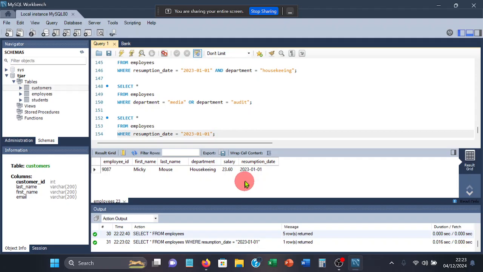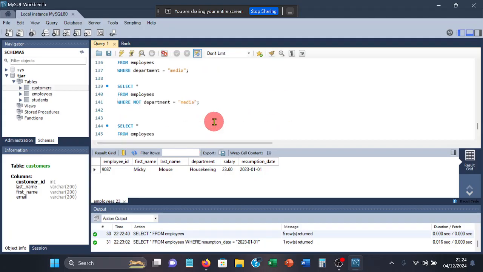So if you have a year column, where you have this where clause, where resumption date, you change the resumption date column to the year column. Then you input the year here, close your syntax and execute. Is there any logic that can say between this range and this range, like 1st January 2023 to 31st December 2023?